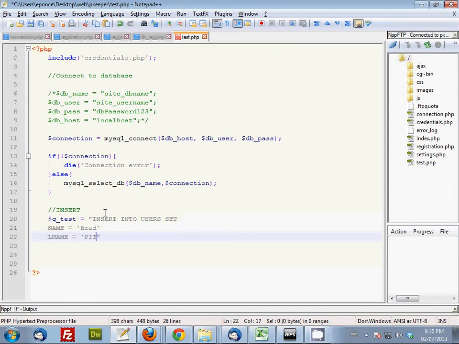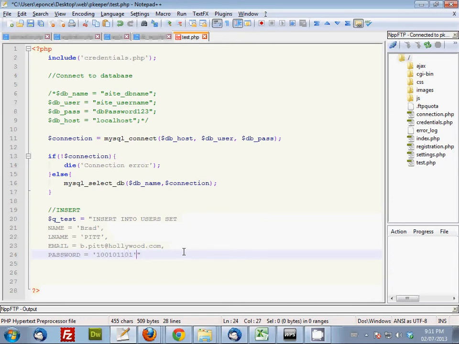Then what else we need? His email is b.pitt at hollywood.com. And then password equals, for now let's put whatever. Okay, so that's the way to create a query to insert.